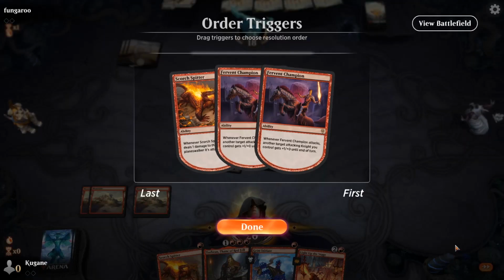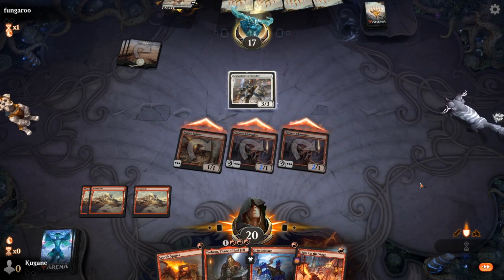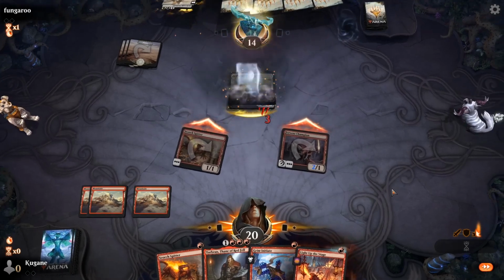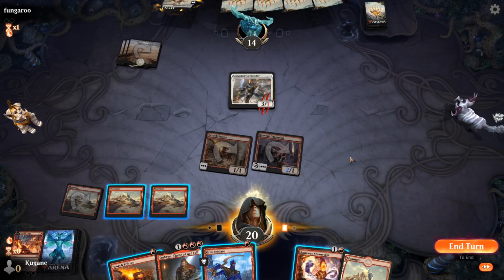Yeah, I'm fine losing a Fervent Champion here. Feel free to block one, opponent. I mean, we have the Torbran for next turn if we can find a land. So we lose one of the Fervent Champions there. Let's Light Up the Stage now. Oh, a Runaway Steam-Kin.